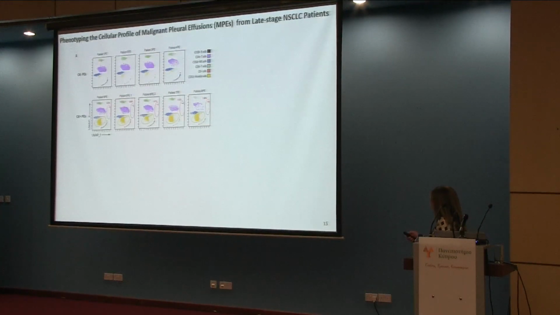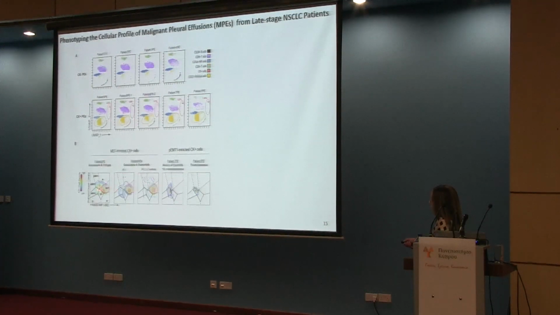But if we take pleural effusions from late stage patients, in some cases we did not see any malignant cells, and that happens. But in some cases, we did find a small population of cancer cells in the pleural effusions. So when we took these populations and projected, all of a sudden we were able to see that MET state that I talked about being important in the advanced stage.